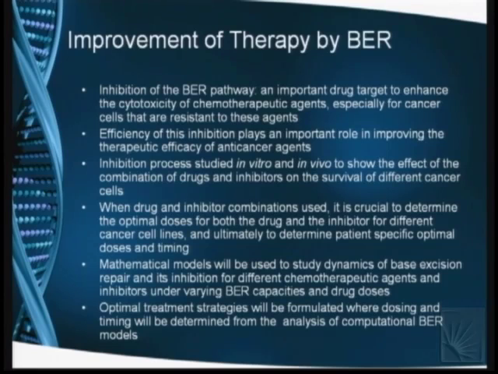Because when we say inhibition, it's not 100% inhibition. Methoxamine can inhibit to a certain extent, so even if the dose is high, it won't actually inhibit the base excision repair 100%. So you need to actually study its inhibition effect, and you can only give so much dose of this drug to patients. So you need to know what's optimal for each patient.